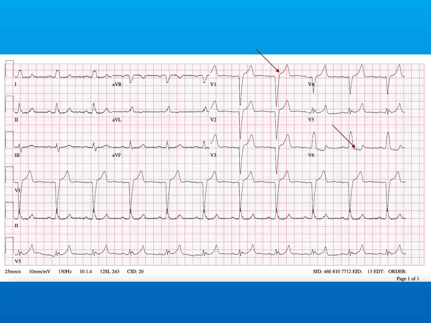You see these changes across various leads in the case of left bundle branch block, and we'll revisit this later on. But the thing to remember is that the changes to the ST segment and the T waves are in the opposite direction to the QRS complexes. So the changes are discordant, they're going in the opposite direction.